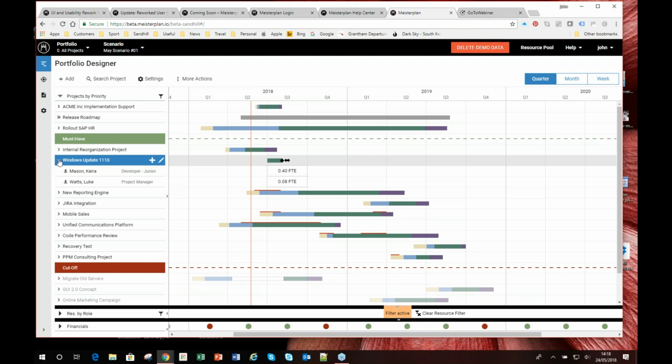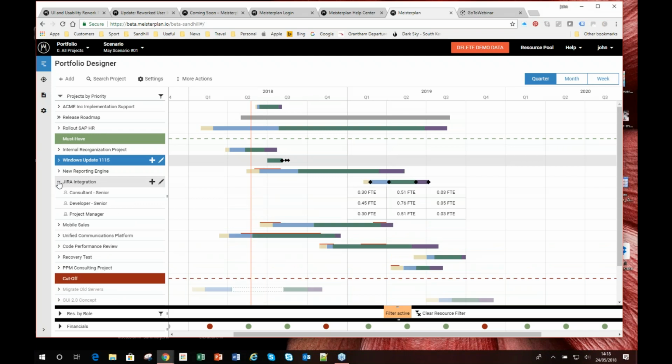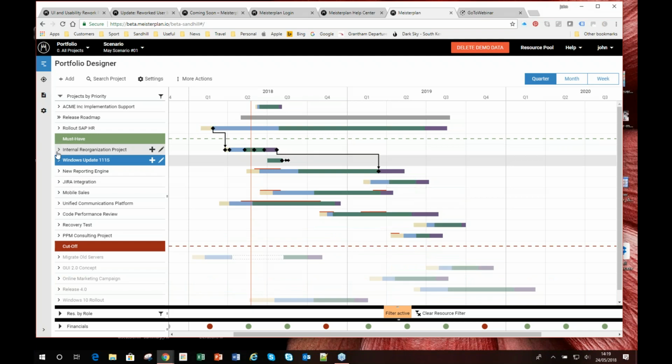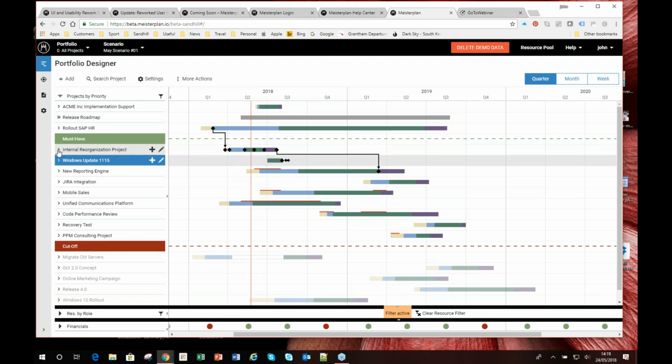Okay, so each of my projects on here will have a team, and depending upon perhaps how far it is into the future, maybe it's only been identified as roles, and then things that are a bit closer may be identified as people. So as projects come over the horizon, we expect them just to be planned in role, and as they get further to being in flight, then individuals are allocated to them to do the work.